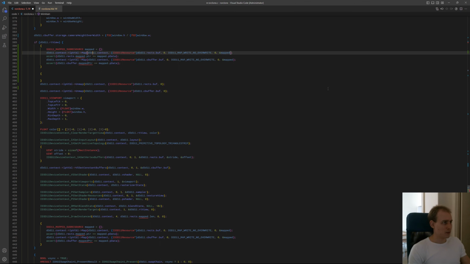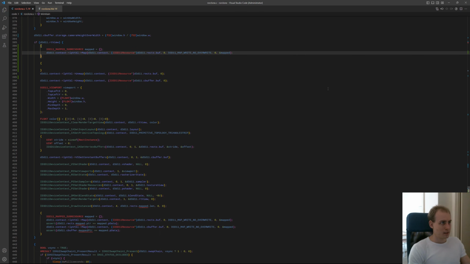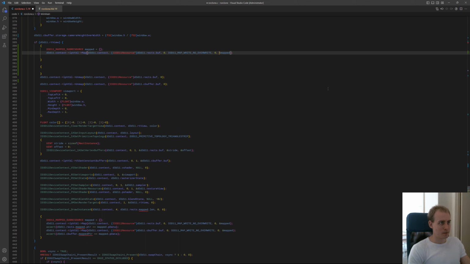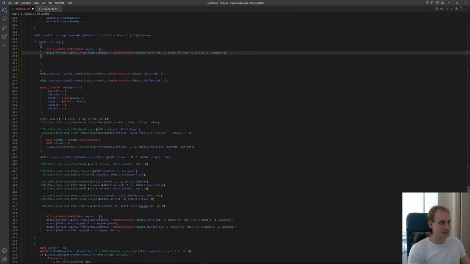So the first one is we go in, we map this buffer. Map write discard. I guess discard, sure. Why not?